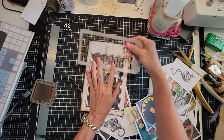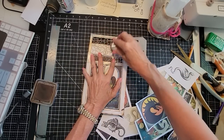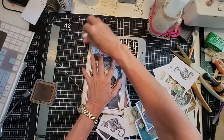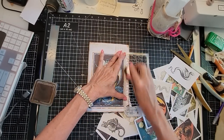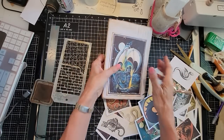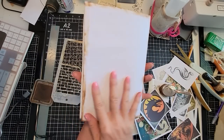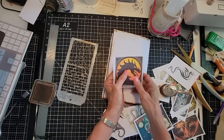Oh, maybe we'll put a little bit of that up here. That would look kind of cool, I think. Maybe that's going to be the topper. Let's see what that looks like. That looks kind of cool. Maybe I can do that down the sides, too. Yeah, so these are very easy to make. And there, you're pretty much done. You could decorate the back as well. Maybe I'll just put this on the back. I think that would look very neat.